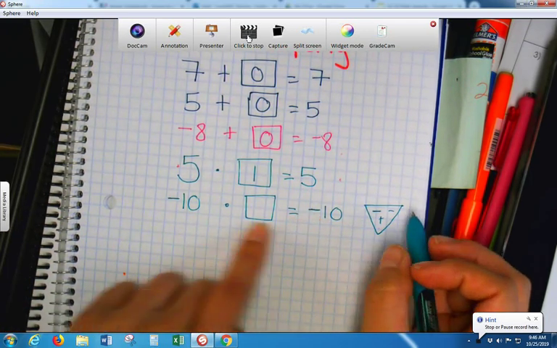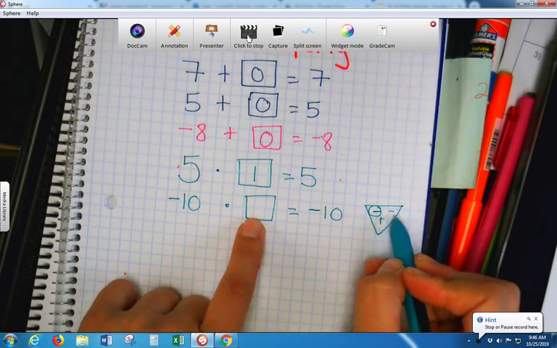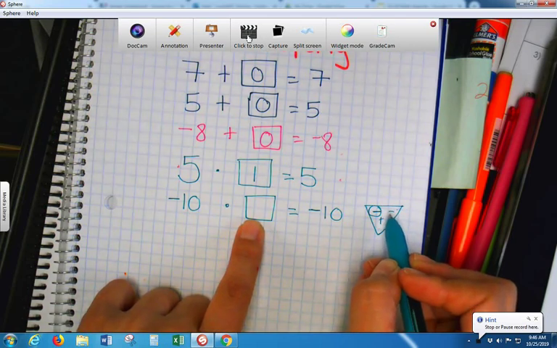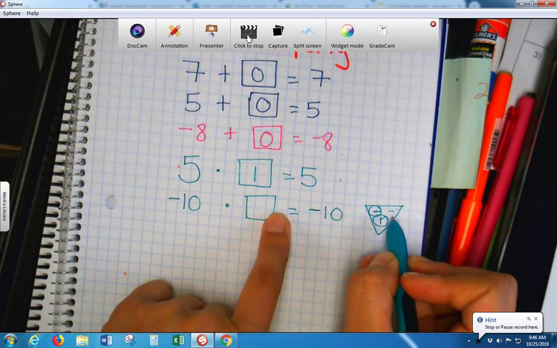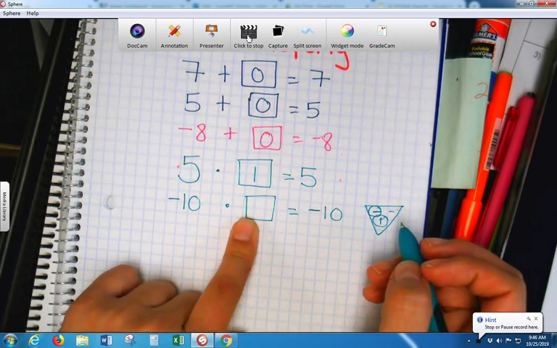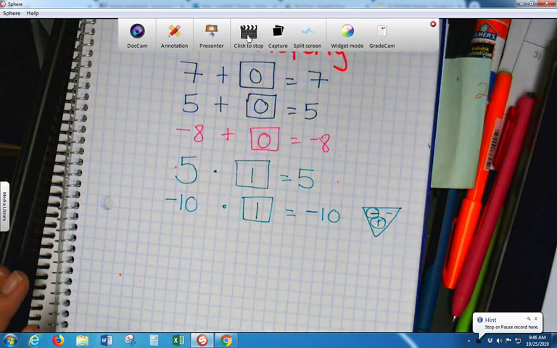Well, let's see. My answer is a negative, right? So I already have one negative circled. Am I going to make this one a negative and circle this negative? No. I have to circle what number? A positive to end up being a negative, right? So what number am I going to multiply by? 1. Still 1. Not a negative, but a positive.